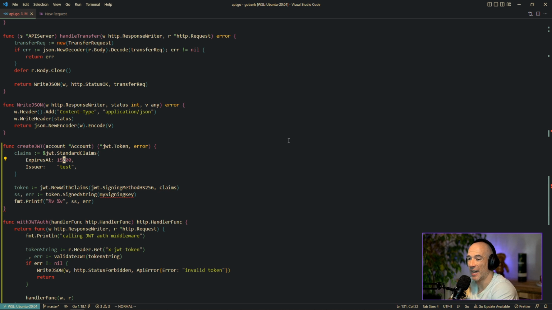We should have an expiry because you could check the expiry stuff and everything. It is what it is. We're not going to use an issuer. Do we want the standard claims?